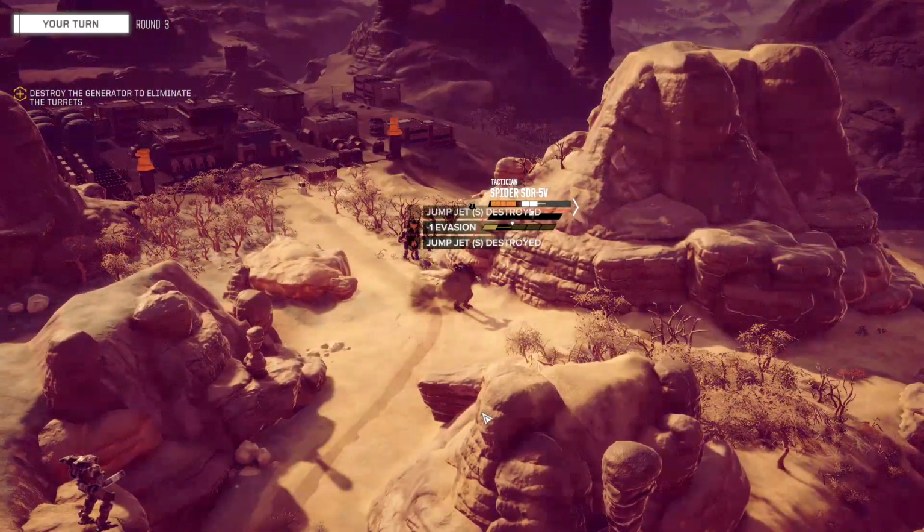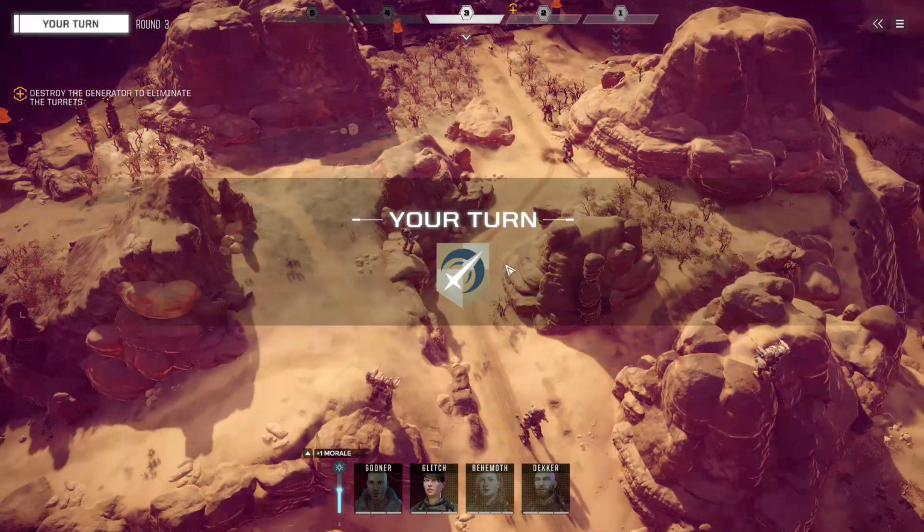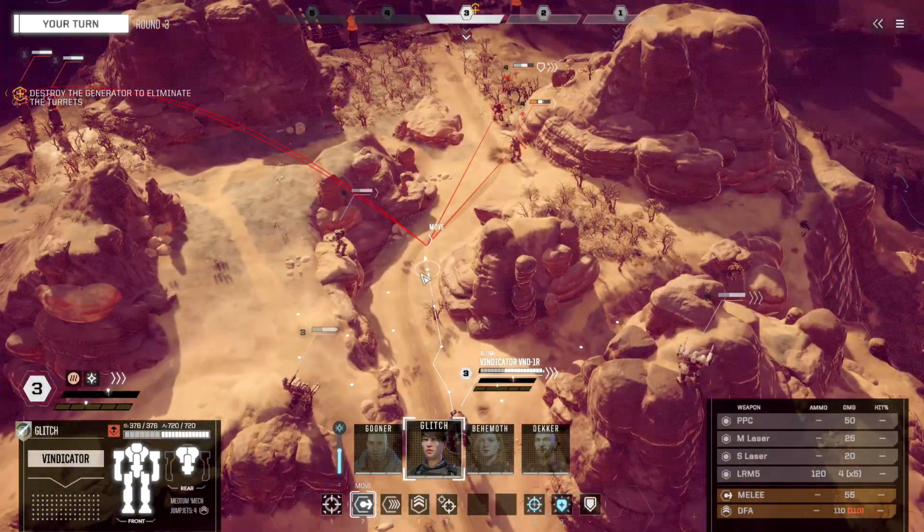Look at that, we're starting to get some connections. We destroyed his jump jets, so he won't be able to maneuver as well in the following rounds, and we're removing all of those points of evasion from him, giving our other mechs a better chance to hit. So each person that's taken a shot at this guy has had an even better chance to hit him, which is pretty interesting.